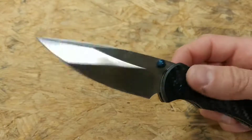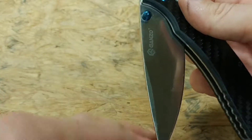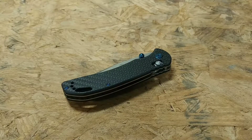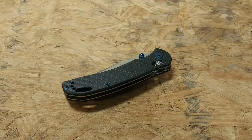It's a very strong design and this one locks up like a tank — very robust and beefy. The blade comes from GANZO relatively sharp: sharp enough to cut paper and cut hair, which is always good. Some Chinese-made knives come with just average sharpness, so I was happy that this came razor sharp from the factory.